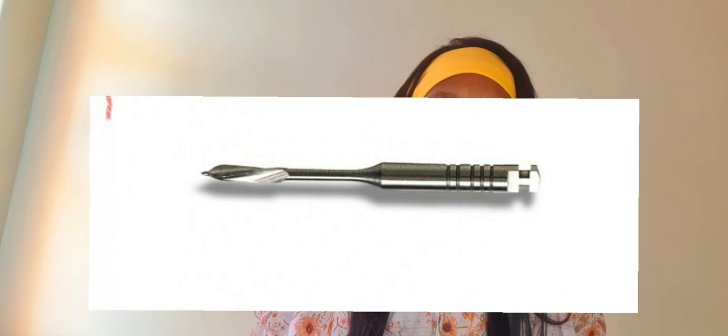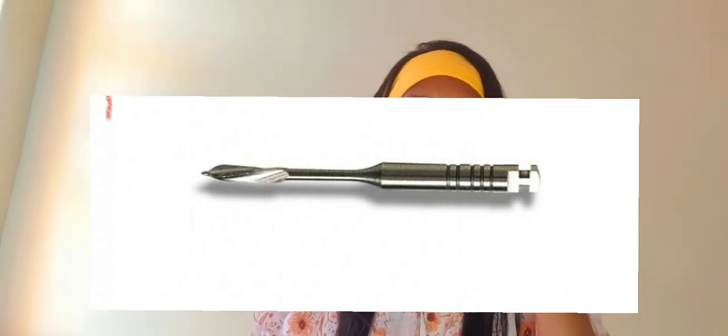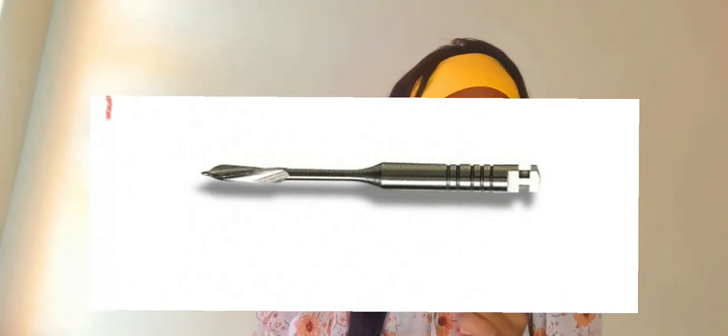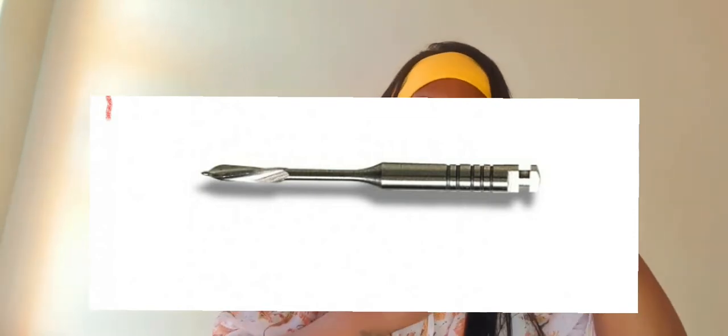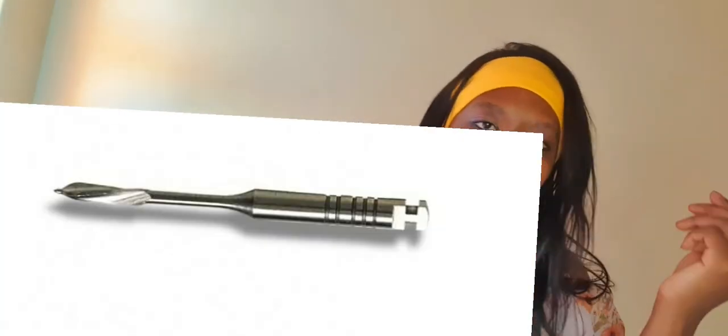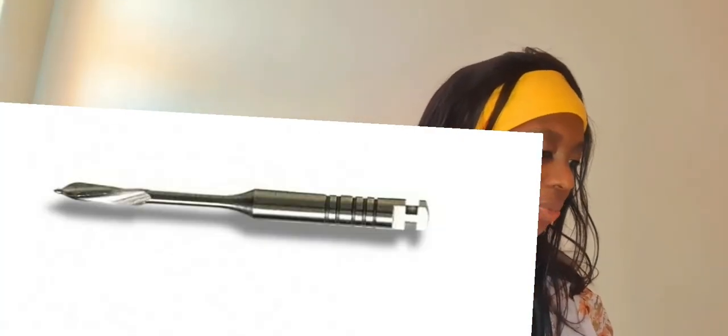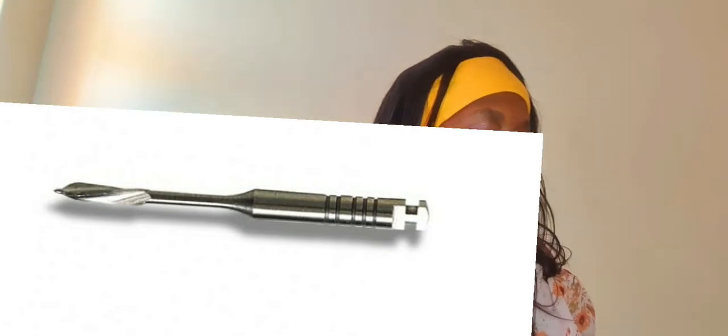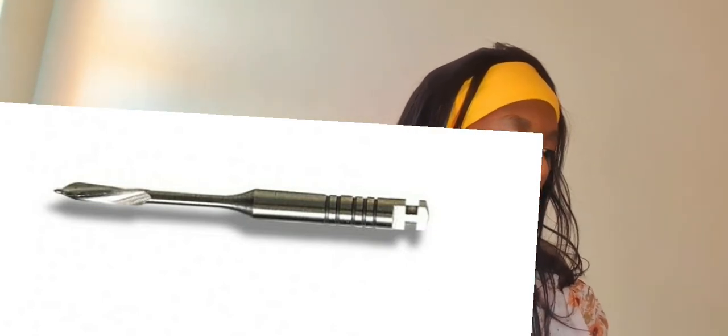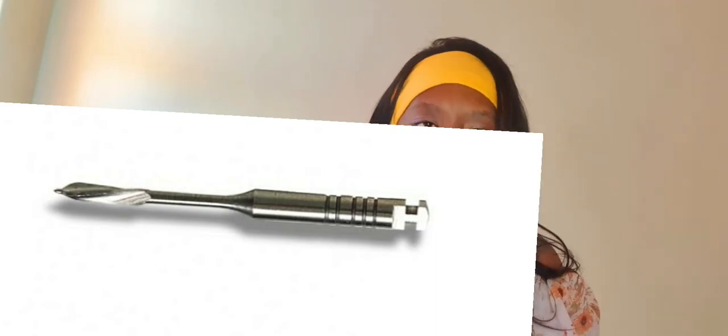And then we have Hedstrom files. So Hedstrom files do not work as K files. You know, K files, you use them in a rotary motion in and out of the pulpal chamber, whereas Hedstrom files have a cone shape, right? Because of their pine cone shape, you can't actually use them in a rotary motion because they can bind to the canal, get stuck in there, break in there, or even cause fractures of the tooth, okay? So Hedstrom files are used more in a pull and push motion, especially with fractured anterior teeth or with apexogenesis roots, where the roots are not fully developed.